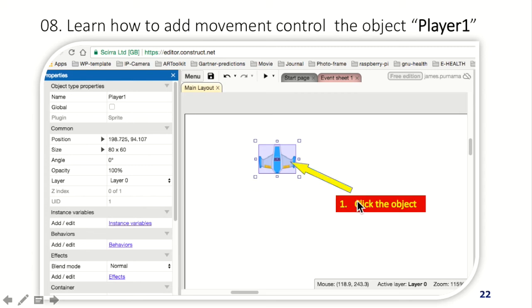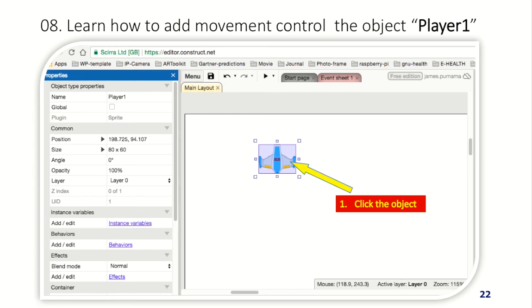So you click the object. What we want to do is learn how to add movement control to the object player 1. It means when we press arrow left, arrow right, arrow up, arrow down, the player 1 object will be moved according to our arrow key pressed.